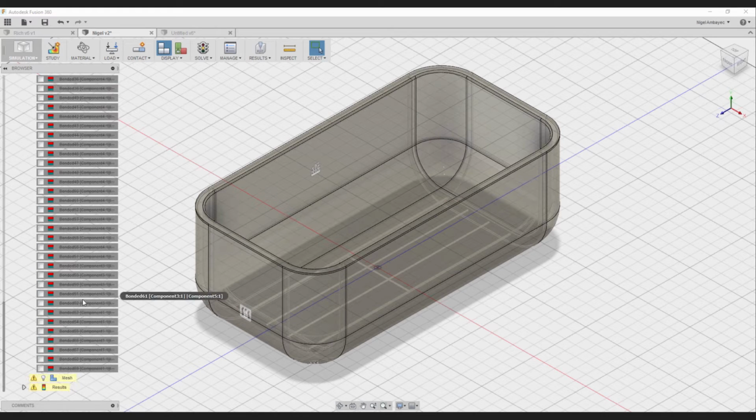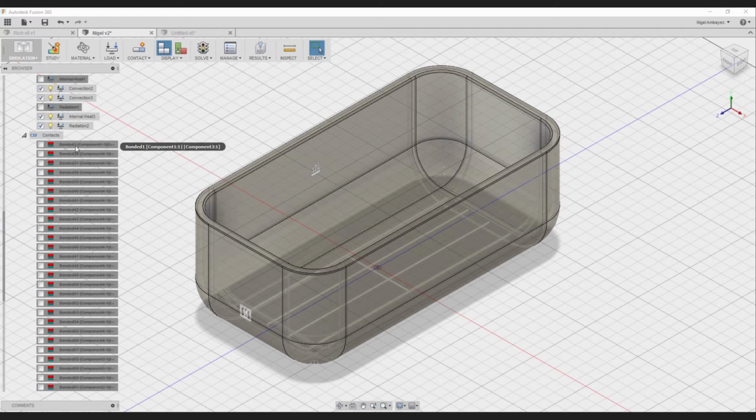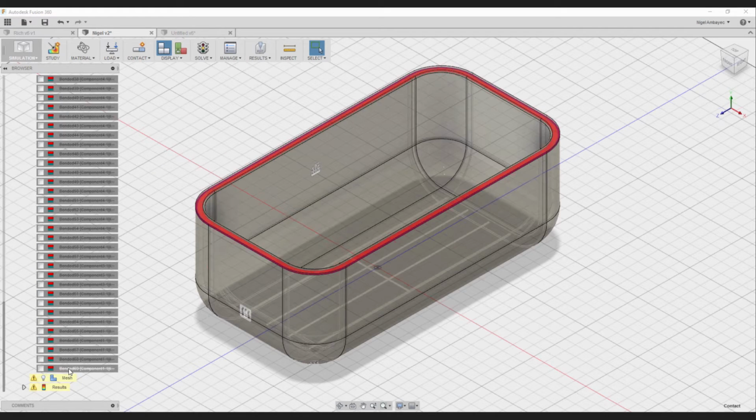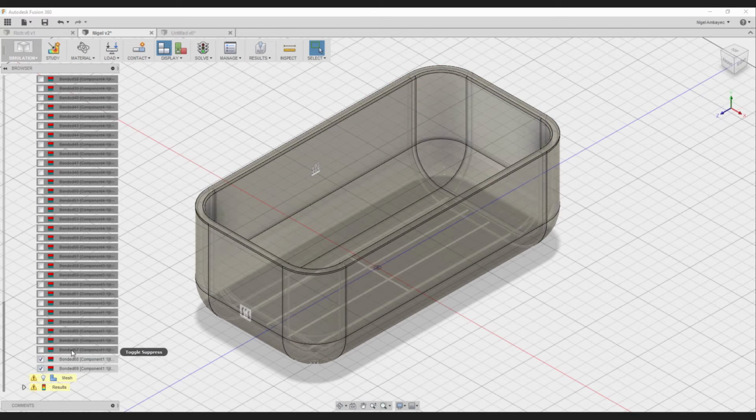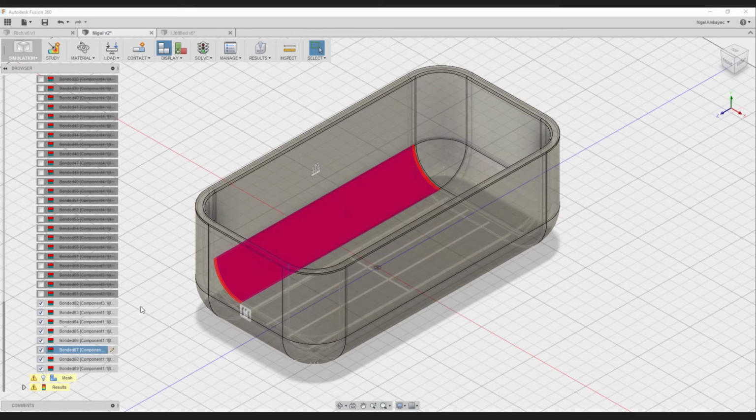So there's a bunch that I suppressed earlier. Oh, and they're still there. So I'm going to go ahead and enable all of these. There's a way to do this faster. There has to be. Anyways, I'm not going to run this one actually. I'm going to run a different one, which I already had all of this stuff done.